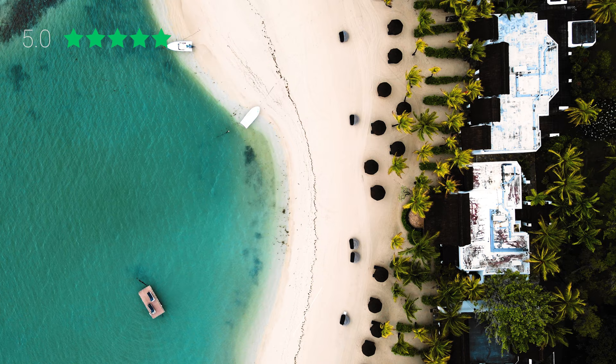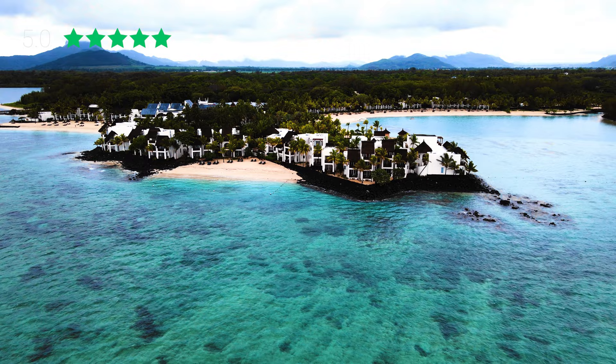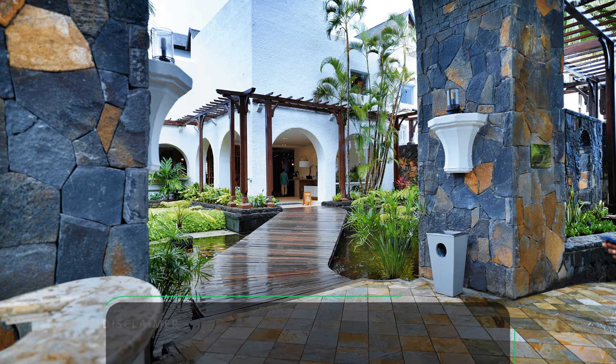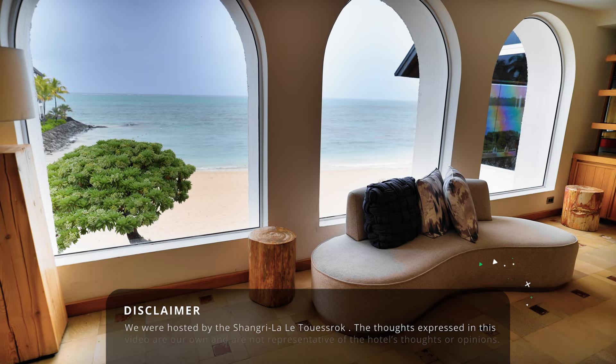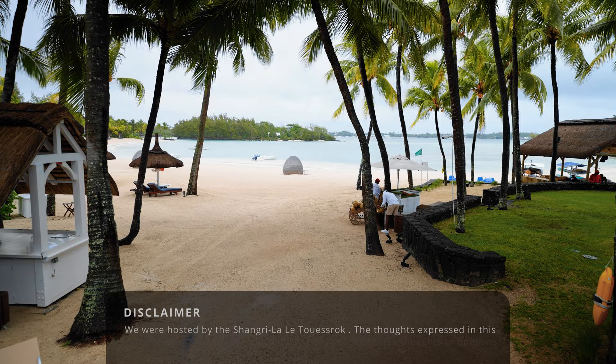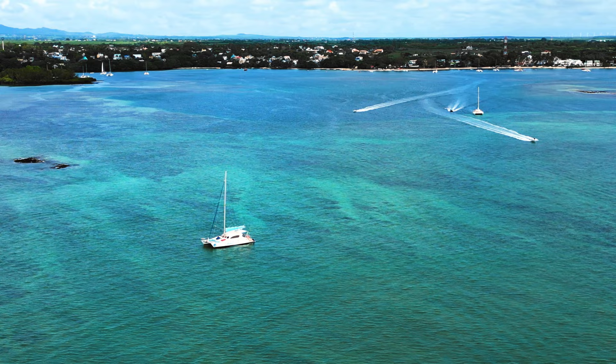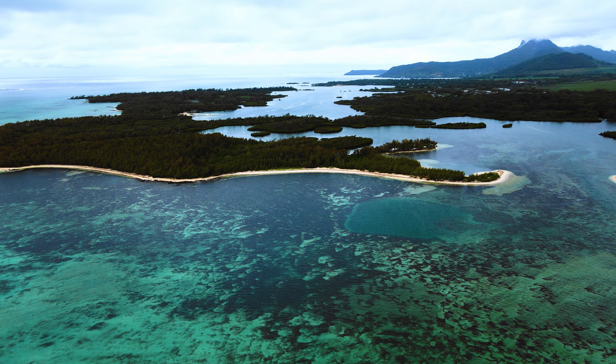Our first category is location, which we rate five stars. The Shangri-La's property is absolutely stunning. This is one of the oldest properties ever built in Mauritius, and you can tell they got a prime location. The hotel has gone through a number of renovations and is now operated by Shangri-La. It's also ideally located for tours and exploring Mauritius, with a great village next door where most tours run from to visit nearby islands.